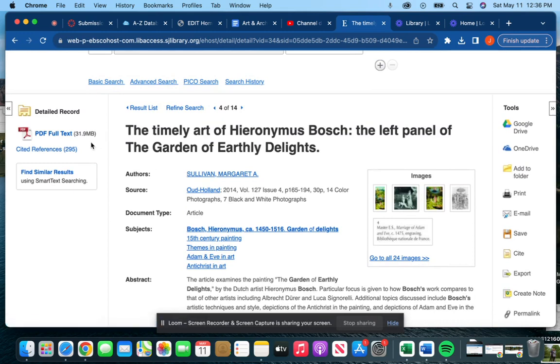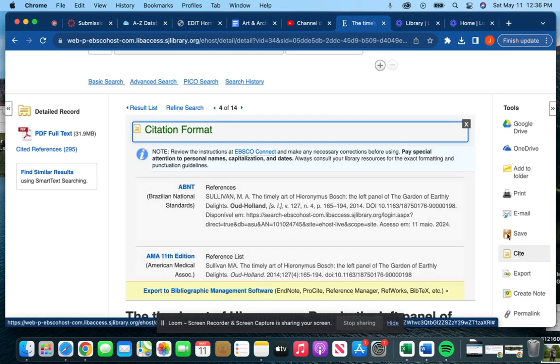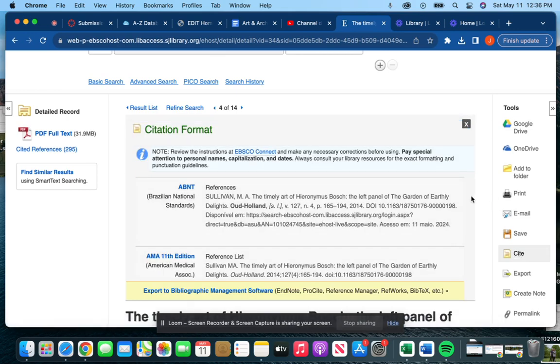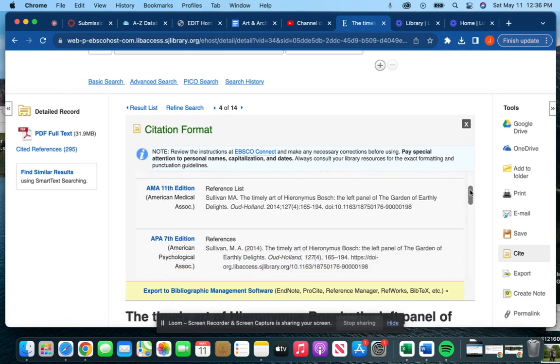So instead of looking at this left sidebar, you're going to want to turn your attention to this right-hand Tools sidebar, just right here. This toolbar is going to have a lot of the fun tips and tricks, but for now, we're going to want to go to the fourth one from the bottom, this one that says Cite, with the little yellow page next to it. You'll click on that, and it'll bring up this list of all different citation formats that are already generated for you.